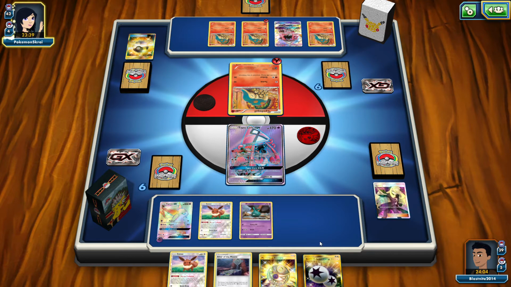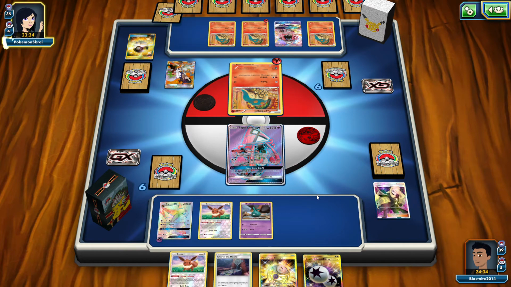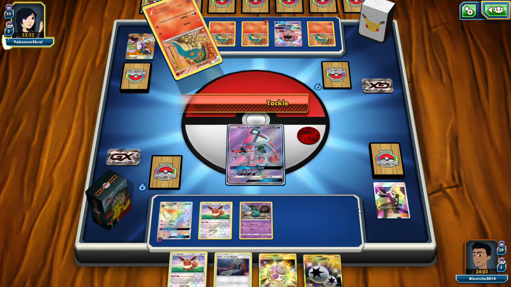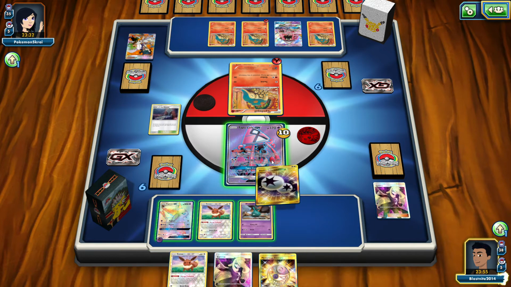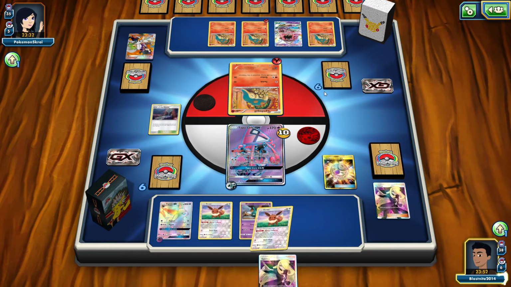Now, I could attach a DCE and get some early knockouts. I'd also be wasting the DC. They don't have anything. Alright. I'm gonna put Ultra the Moon already out there. I'm gonna throw away this Eevee to get a perfect 6.